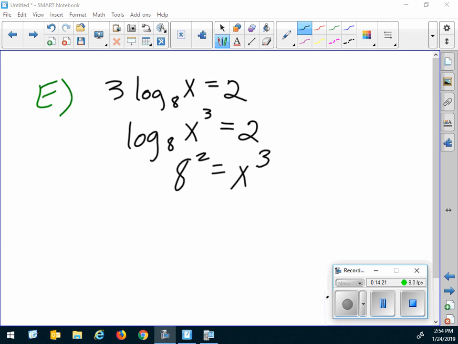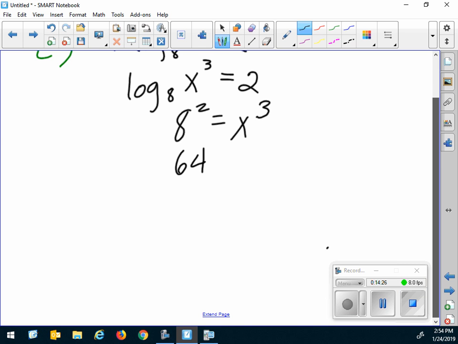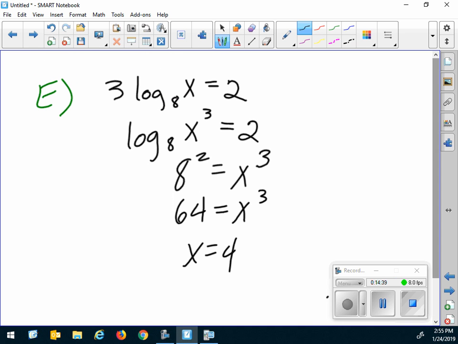What is 8 to the 2nd power? I don't cube it, I cube root it. You got to make sure it works. Don't even mess with me. You got to make sure it works.